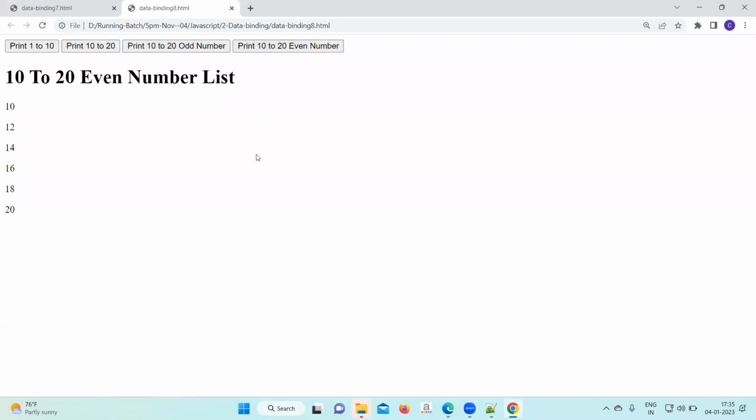Now what you need to do, whichever number you are printing, everywhere we have used the p tag. Now for the p tag you write some CSS so that in one line it will display 4 paragraphs. Width how much? 25%. And font size 30-40 pixel.